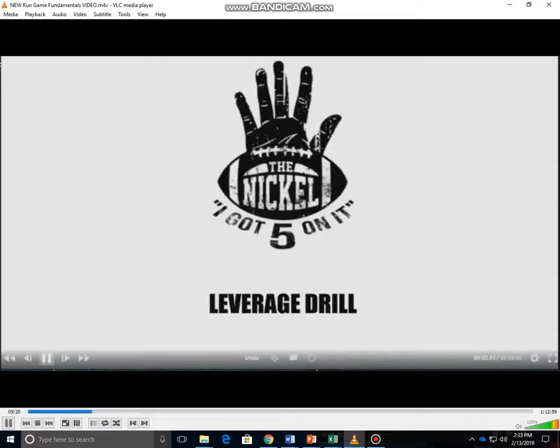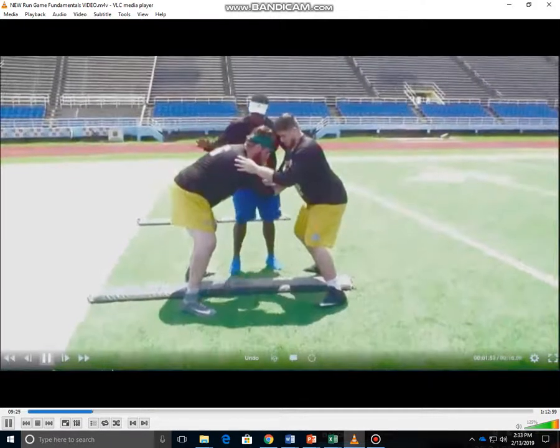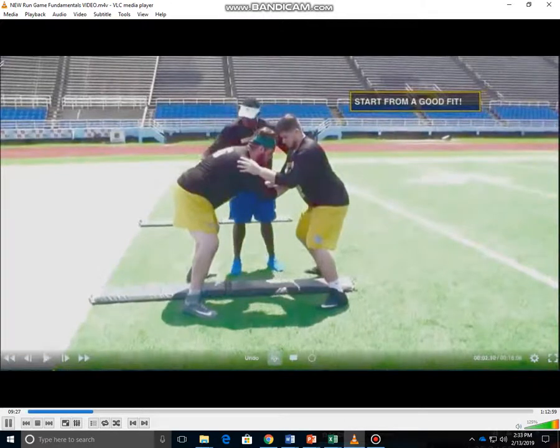Leverage drill. Very important drill when you're talking about EDDs, everyday drills. You have to have great leverage.